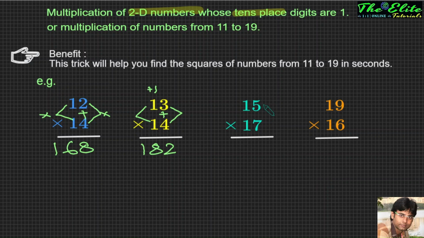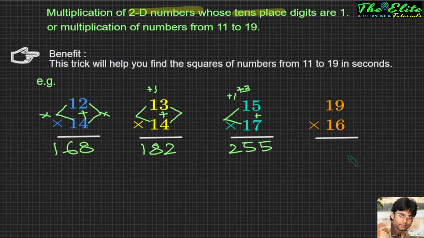Okay, so suppose this is 15 times 17. Again I'm doing it quickly. Okay, 5 times 7 is 35. You can write 5, 3 in your mind, or you can write it down. Initially you can write it down, practice it that way, then you can calculate it mentally because you are learning speed maths techniques. Okay, so 5 plus 7 is 12, plus 3 is 15. You can write 5 again, and one more is carried over to be added to the multiplication of the tens place digits, that is 1 times 1 is 1, and then 1 plus 1 is giving you 2. So 255 is your number.